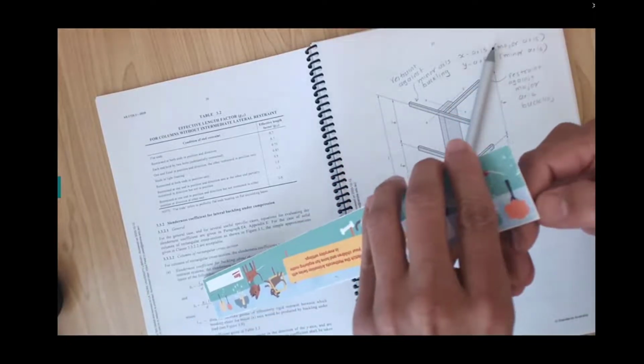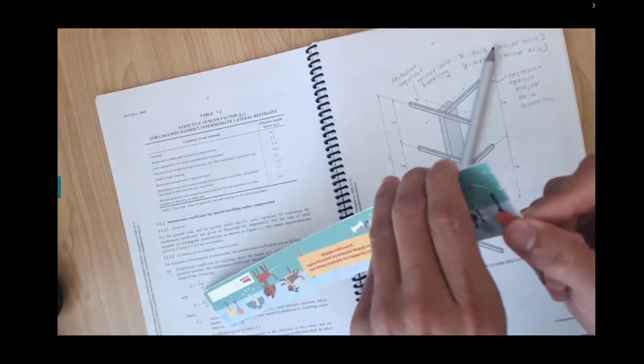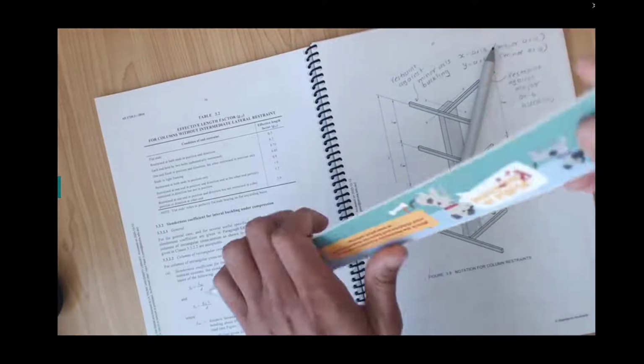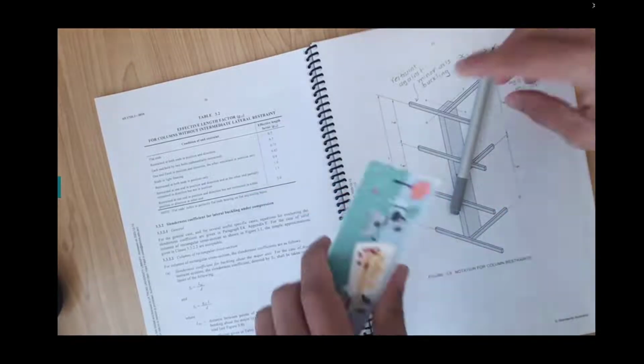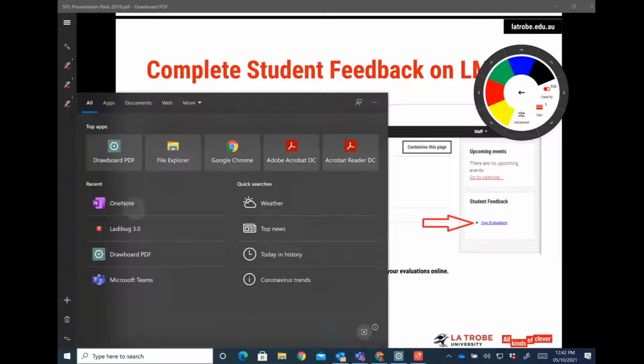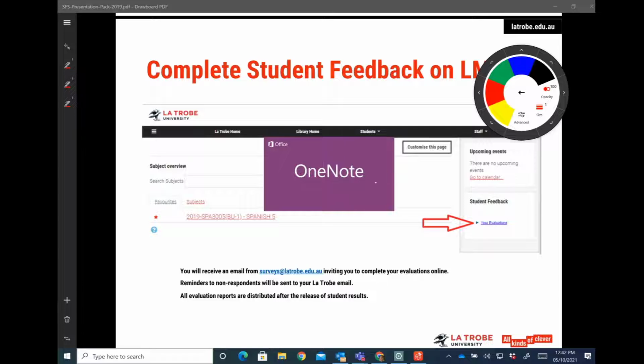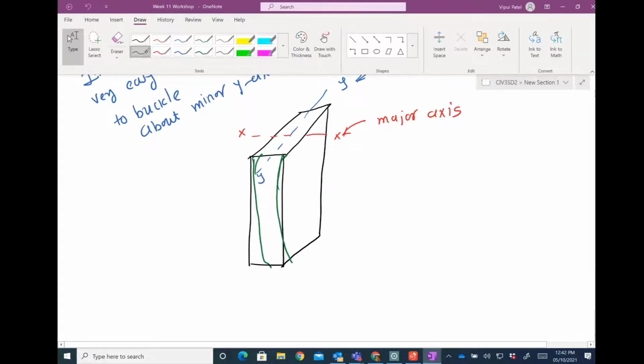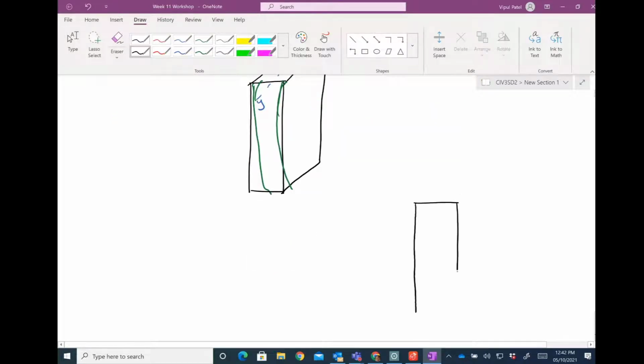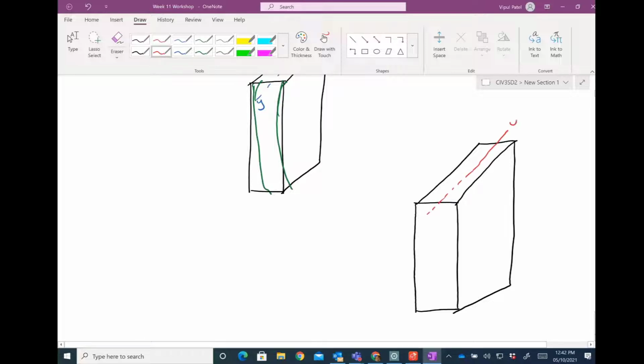If you don't know how to recognize that, when you draw the axis and the material's spread from that axis is small, then it is the minor axis. It's easy to buckle. If you draw the axis and materials are spread far away from the axis, it's difficult. Spreading meaning that if you have this timber, you can think two ways. You have this minor axis, let's say YY minor axis, and this is the area spread from that YY axis. You can see this is, let's say, A and A.